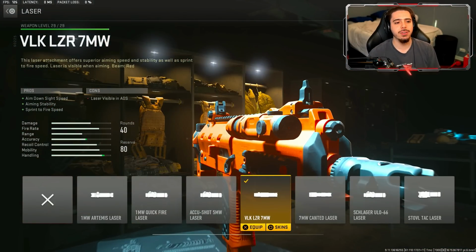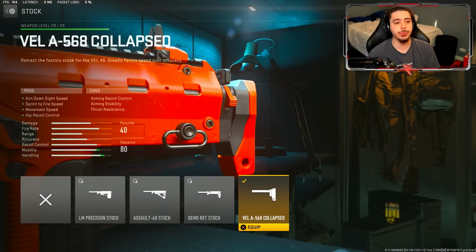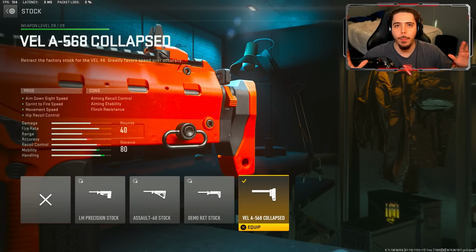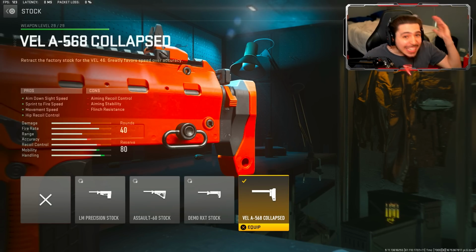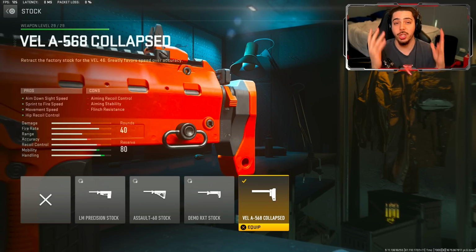For my third attachment, VLK laser, just like we had on our FENNEC 45. It's just so nice to make your weapon more accurate and still maintain mobility. Super, super beneficial. For my fourth attachment, we have the Vel A568 collapsed stock. I mean, you could just see the chart on the left-hand side. You just get mobility, just boom, skyrockets. It's unbelievable. ADS speed, sprint to fire speed, your movement speed's crazy.